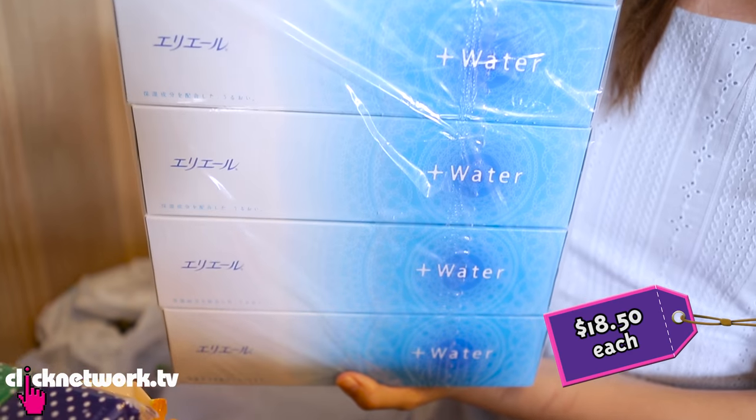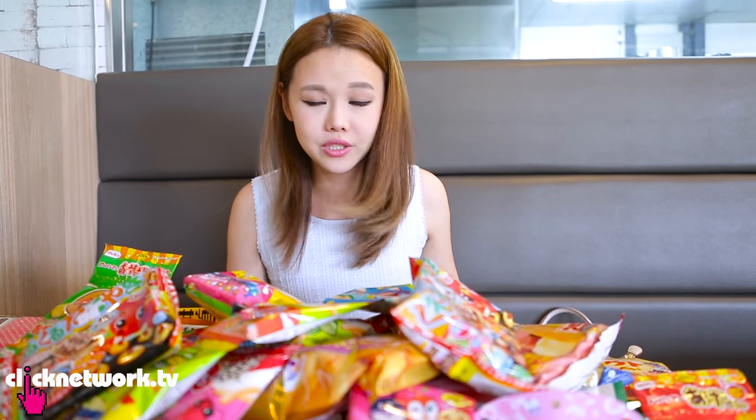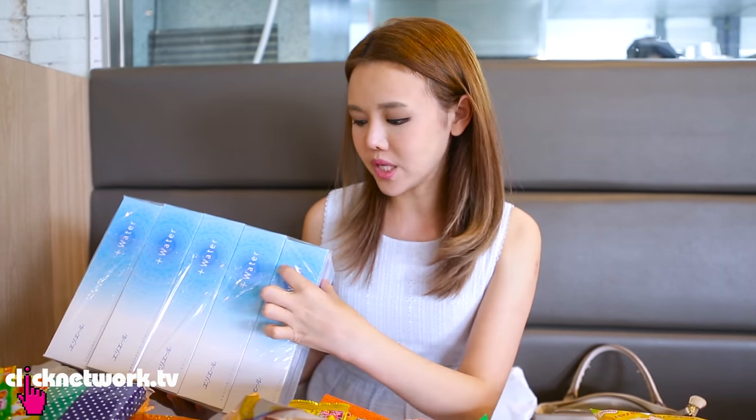I got this whole chunk of five boxes of lotion tissue. In case you don't know what lotion tissue is — it's like normal tissue paper but it has lotion in it. I have sinus every day and after I tried lotion tissue my life was changed. I never experienced sore nose or redness around the nose area from rubbing. So now I use lotion tissue on my face too — it just feels so much softer and luxurious. Whenever I go to Japan I sweep like eight to ten boxes because in Japan this exact packaging is about one dollar plus. You can get it at Don Quijote. Here at Meiji it's like $18 plus — super expensive, but I'll buy it for you guys.